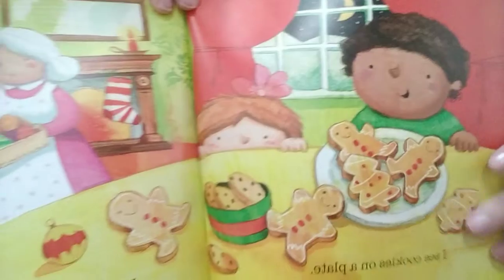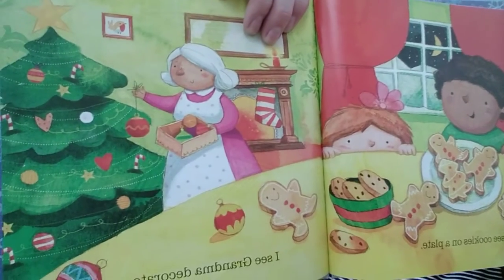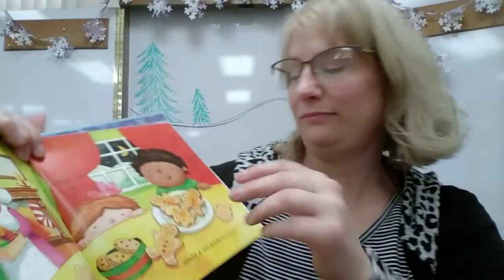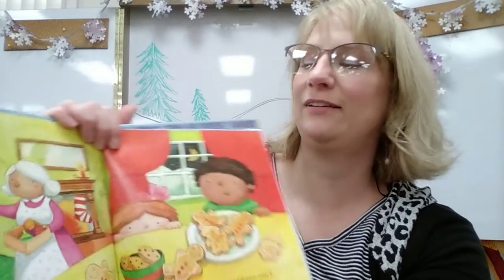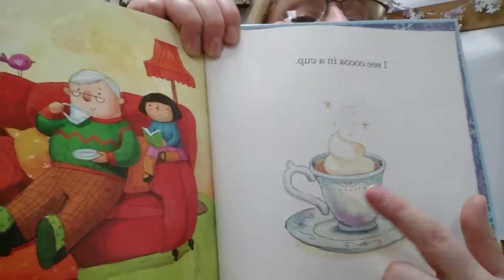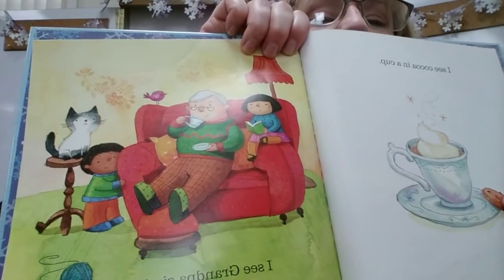I see cookies on a plate. I see grandma decorate. Have you seen that? I've seen cookies. I've seen a tree decorated. I see cocoa in a cup. I see Grandpa sip it up.